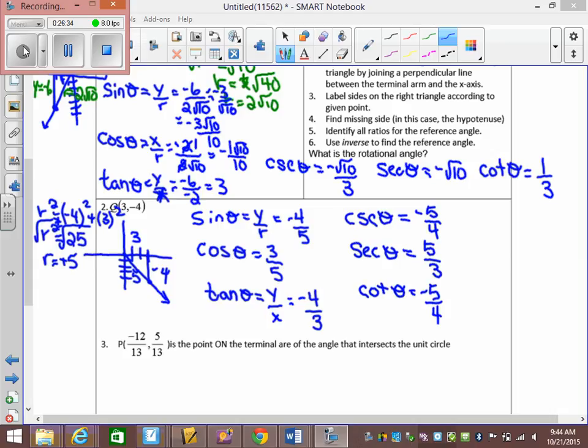Okay? So on your tests, they can give you a point and ask you for any trig ratio, right? They can ask you for 1, 2, 3, whatever they want. Often they can give ones with the radicals because then you have to do a little more work, right? Okay, flip to example 2. So they can give it to you as a point, which I find people do a lot better at.